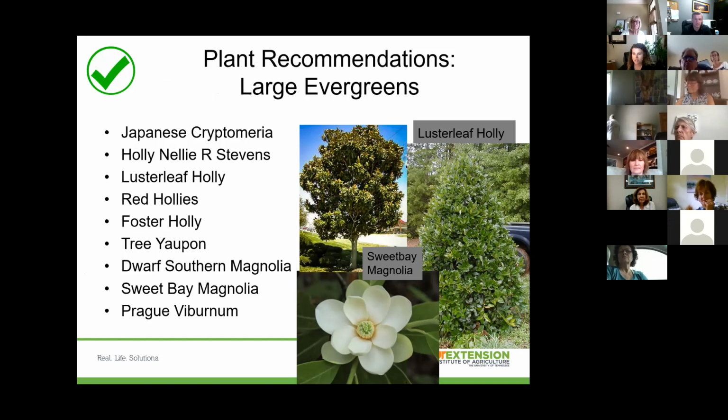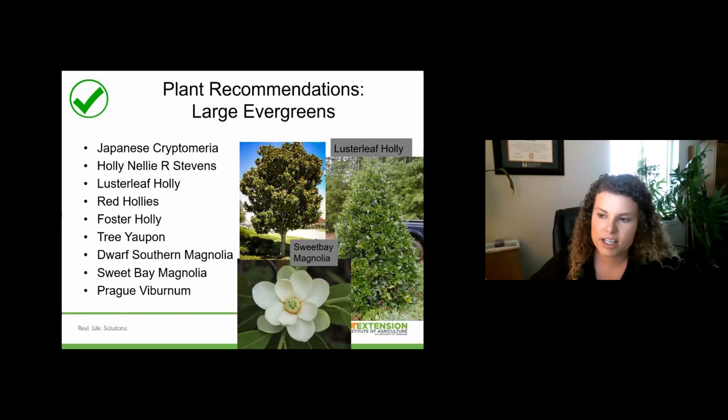You also might consider a sweet bay magnolia. That's the two photos on the left. And I love those just because they do stay smaller than a traditional southern magnolia. They have the waxy leaf structure or leaf texture. That means the insects will have a harder time penetrating that leaf to suck out the tissue. So that's good. And they have a pretty bloom as well. For an evergreen to have a bloom, that's a great thing for me.